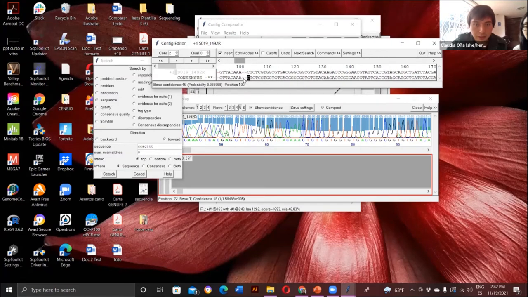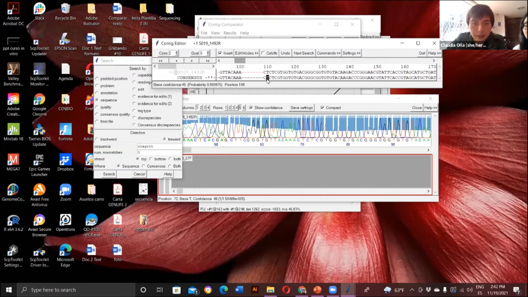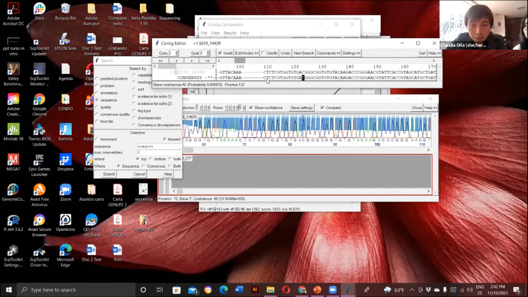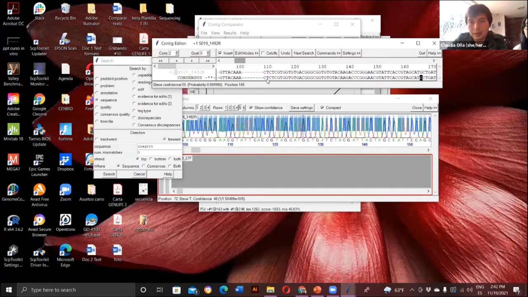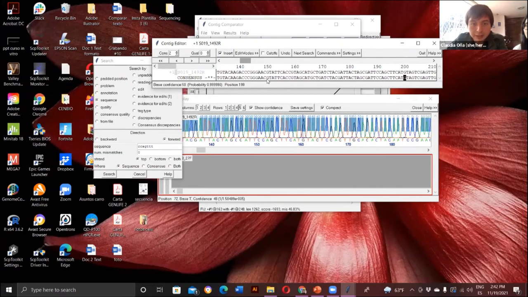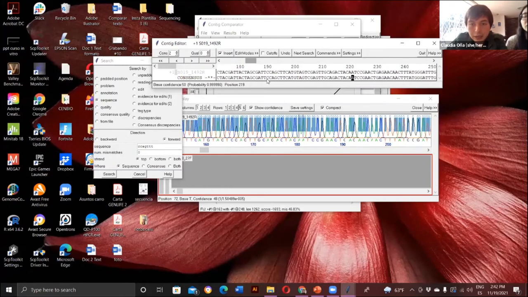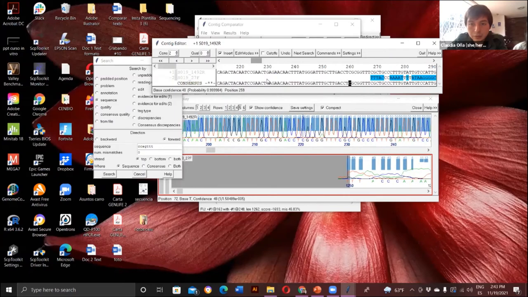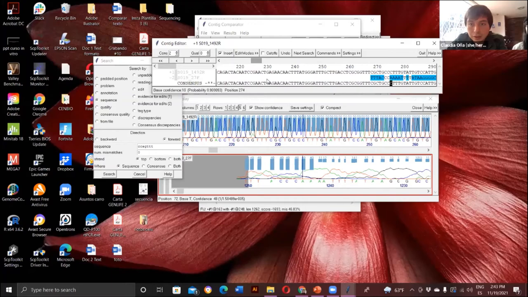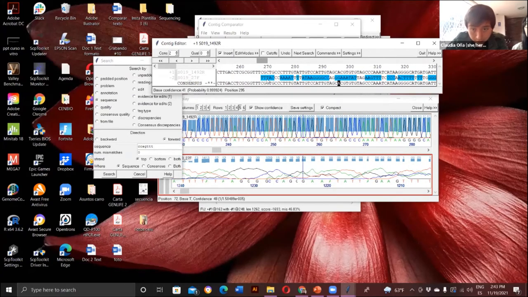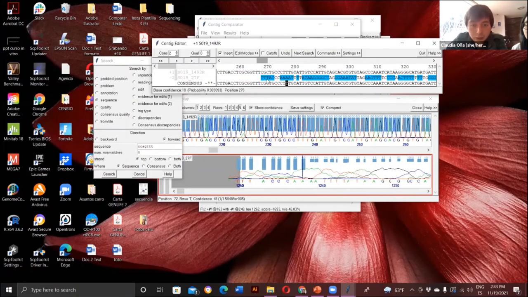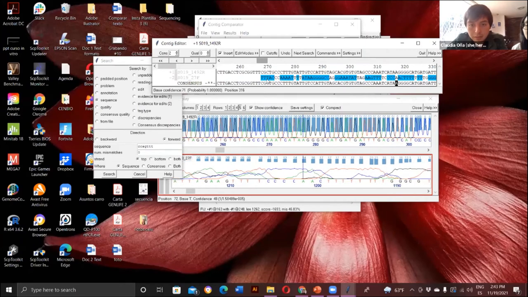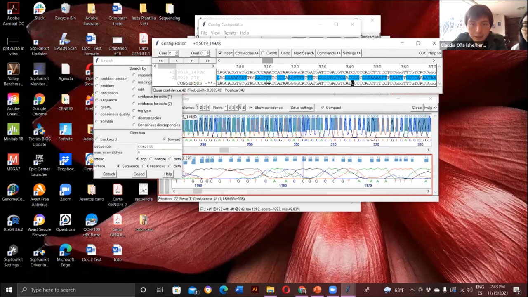I want to take the sequence just from here. So from this A to the left, I am not going to take into account, but I can now check from this C. Here I can see the peaks and the quality of the base calling to see if there is any problem. If we were not in the workshop, I would be doing this very carefully, but you can see here that the signal peaks are very clear, and you can check if there is any problem. I know that the first problem starts in the 310, I think. Yeah, so we have to view manually, base per base, if everything is okay. So here we encounter the first base calling failure.